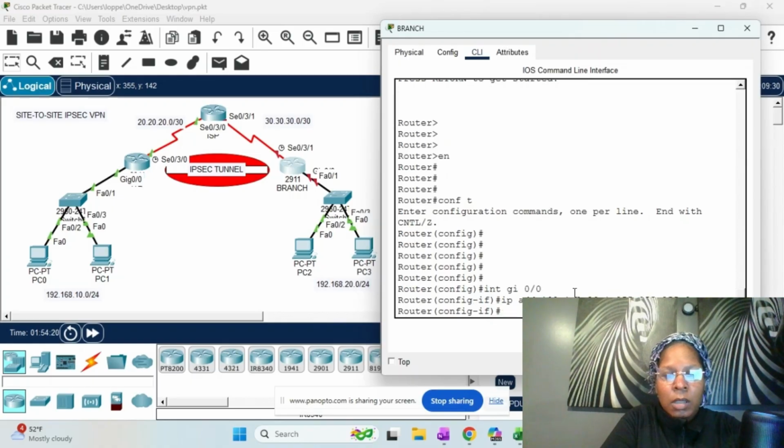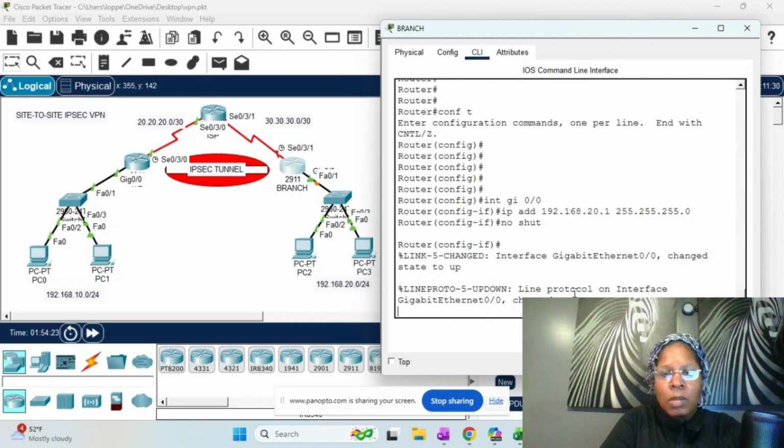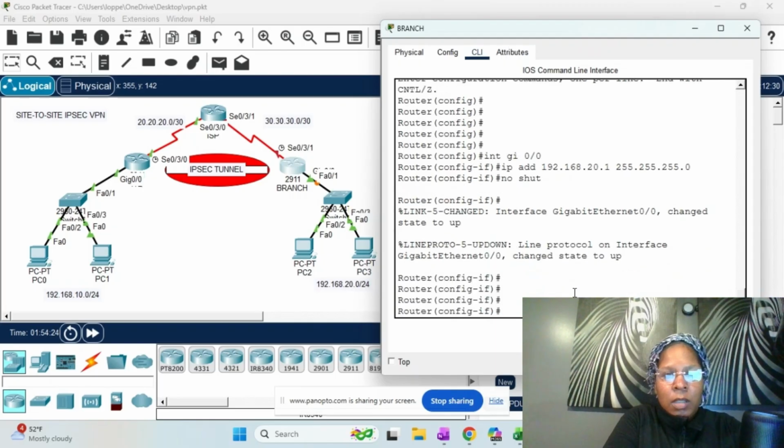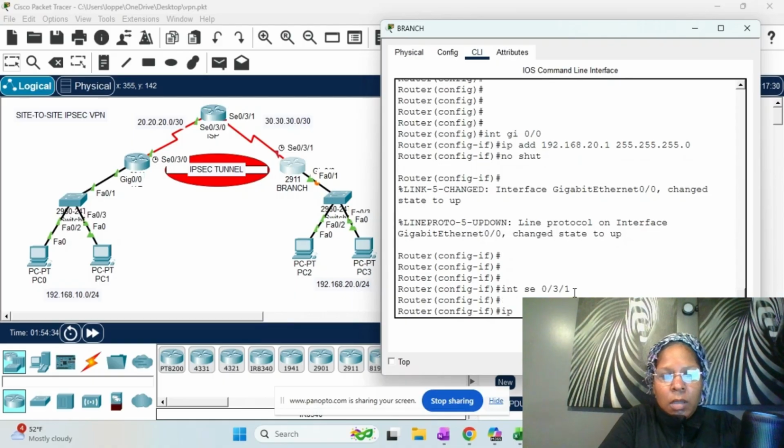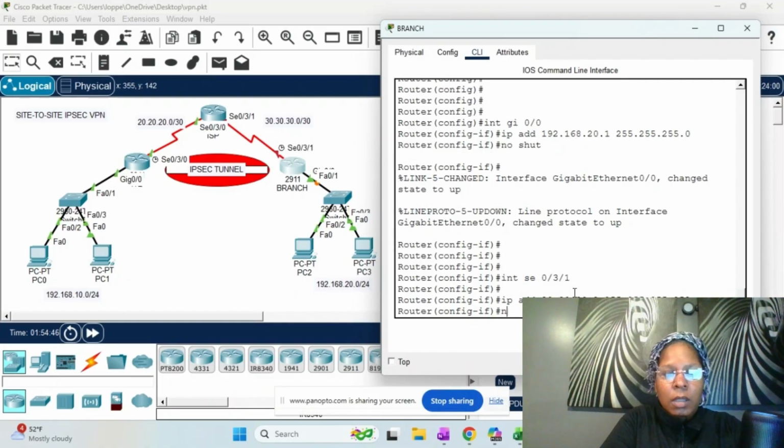Enter, no shut. Okay, that's correct. And then we'll do interface serial 0/3/1, give it an IP address of 30.30.30.2, 255.255.255.252 and no shut.